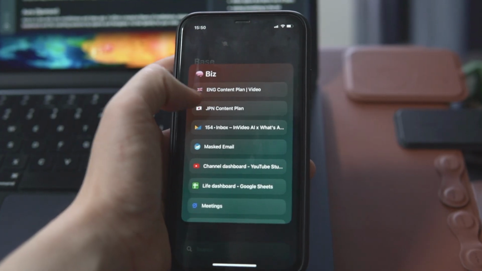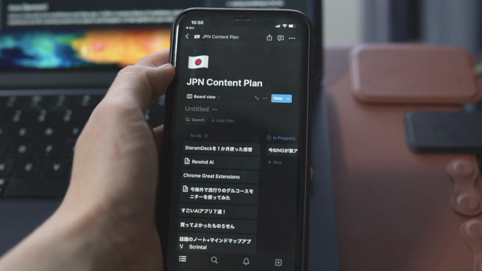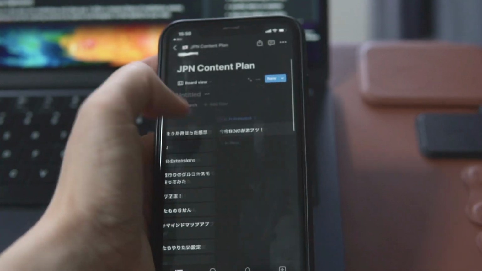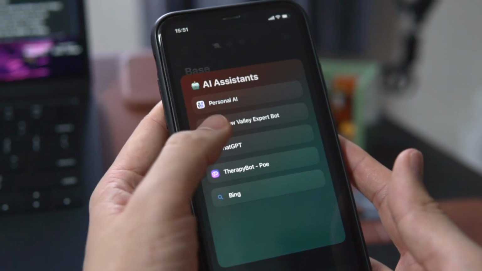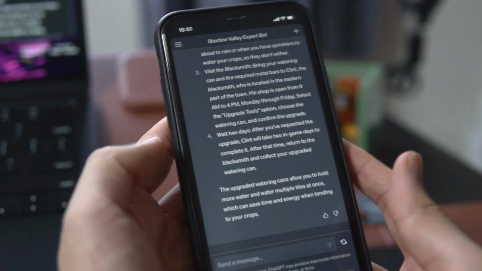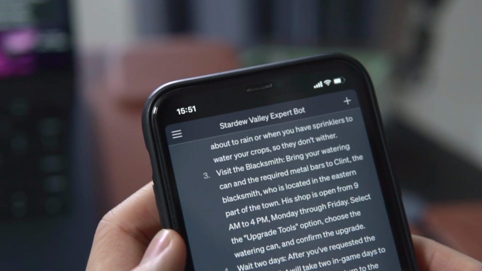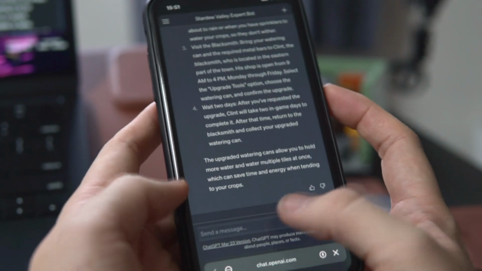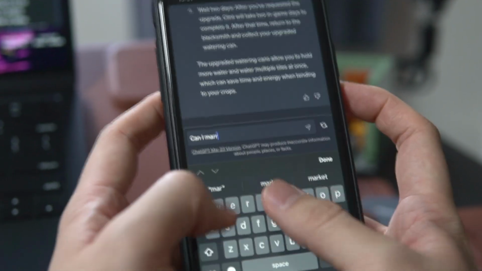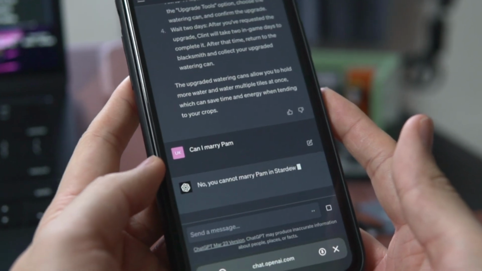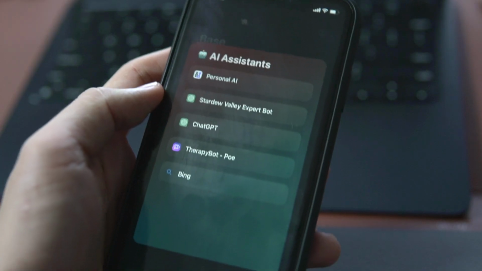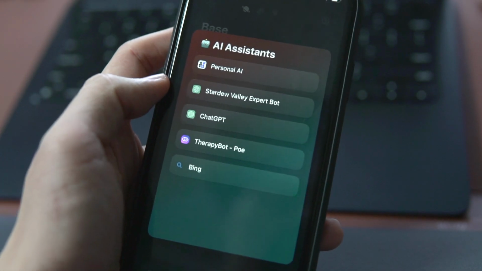This is very useful because I can access this specific page in an instant. So if you have favorite pages in Notion or any app, it's going to be helpful because it lets you access them super quickly. And if you use ChatGPT, you can create a link to a specific thread. For example, I just created this thread called Stardew Valley Expert Bot, which is literally where I ask questions about Stardew Valley. It's a super popular, relaxing video game in case you don't know. Likewise, if you have a specific thread you use often, you can access it from Arc instantly.